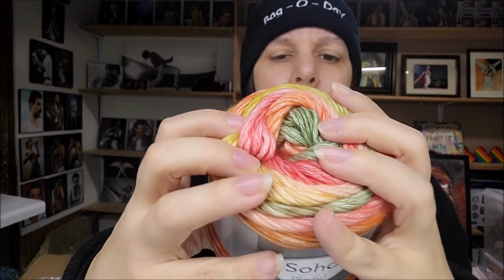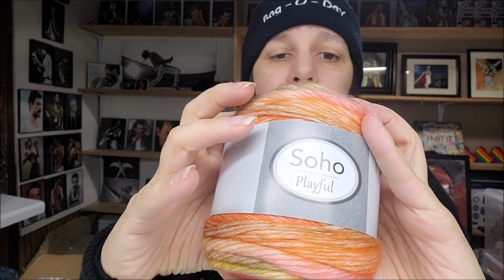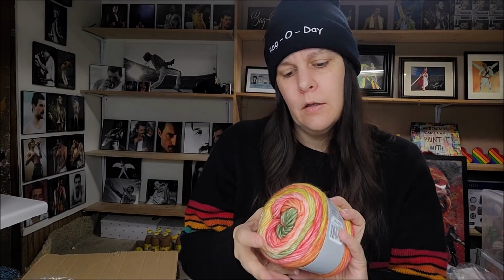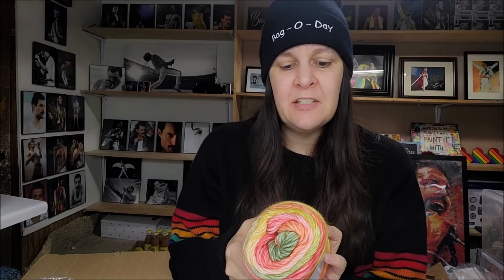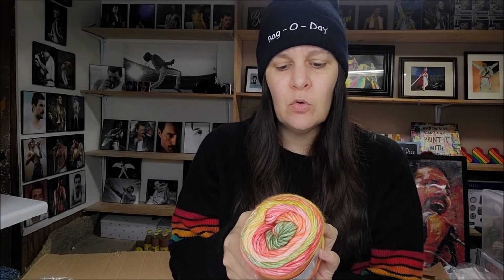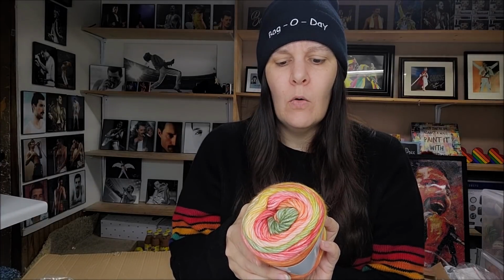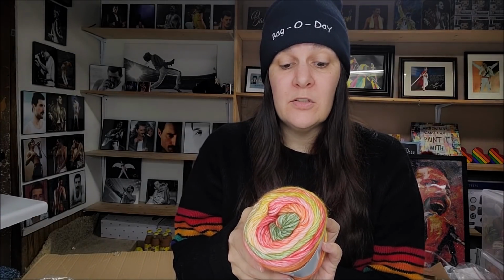See that? That is gorgeous. Let's see. These are $2.99 a ball. And this one is called Strawberry Patch. It's soft. Let's read about it. It says it's 65% cotton, 35% acrylic, 3.5 ounces, 100 grams, 218 yards, or 200 meters. Machine wash and dry. And it is a medium weight number 4.